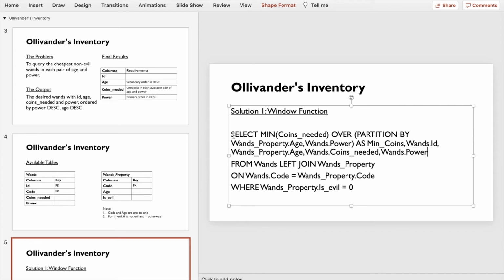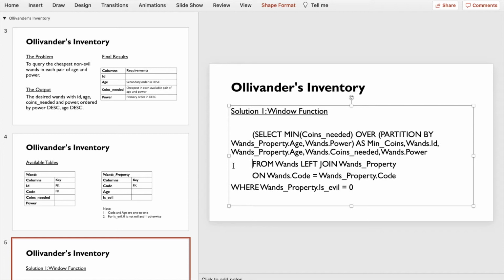Once we have this, we can add a subquery to query from this table to output the results that we want.